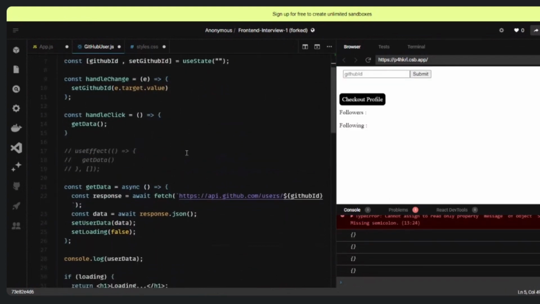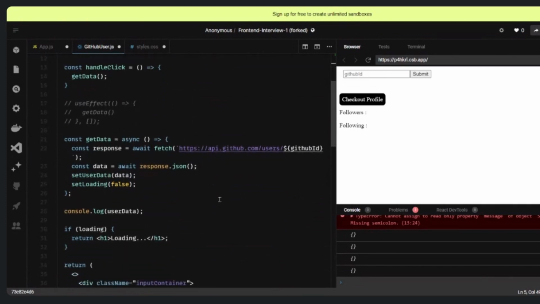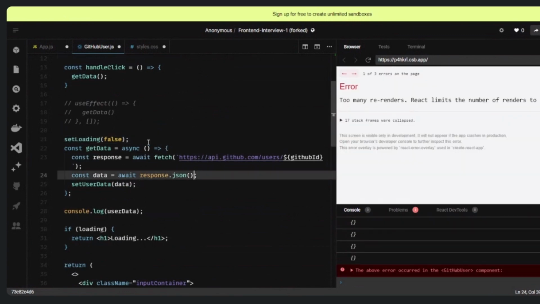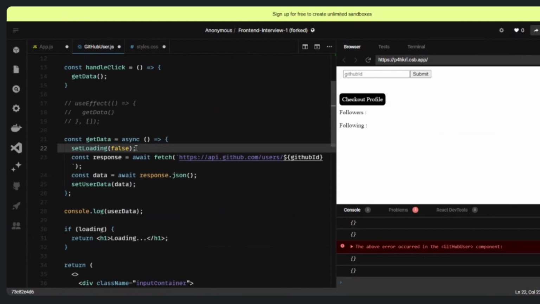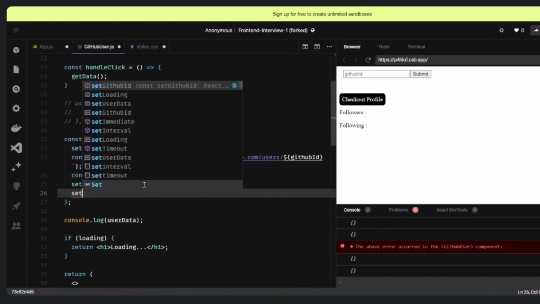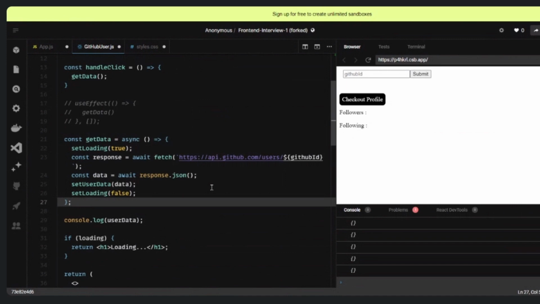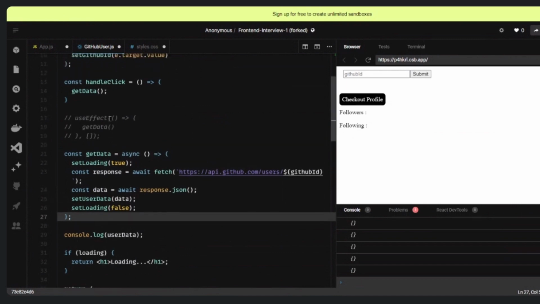First, it's visible, right? Yeah. Data. I think it will work.